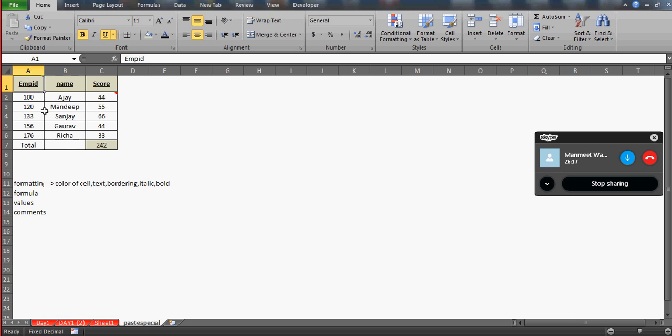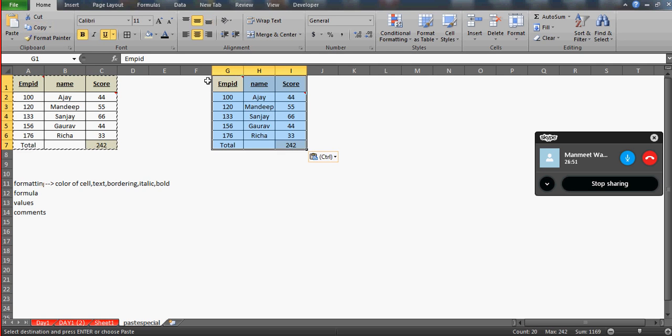Okay, so now I'm going to copy this, Control C. See these dotted lines, that means your Control C is on. Now I come here, or maybe you can go to another sheet as well. If I do Control V, which is a paste, then the same thing will be pasted here, no changes. I have the comments, the formatting, the formula. But this is not something I'm looking for, so I'll press Control Z, undo. This is still on. You can check from these dotted lines that your Control C command is still active in memory, so you don't have to do it again.